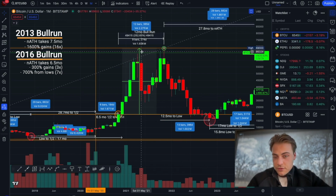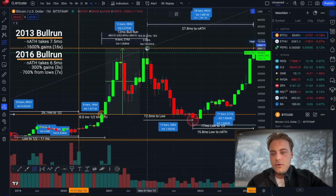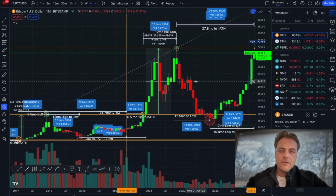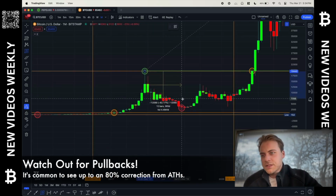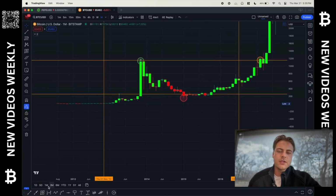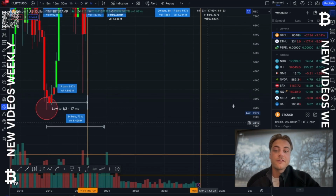For some of you that held through this, I'm sure the whiplash was a little odd, and then we spent like a year looking for new lows, dropping about 80%. And that's been a common theme too. Every bull market, there is about an 80% pullback to follow. From 2016 to 2020, 83% pullback. And then from 2012 to 2016, again, an 80% pullback. So that's certainly common once we are looking to find a new low.